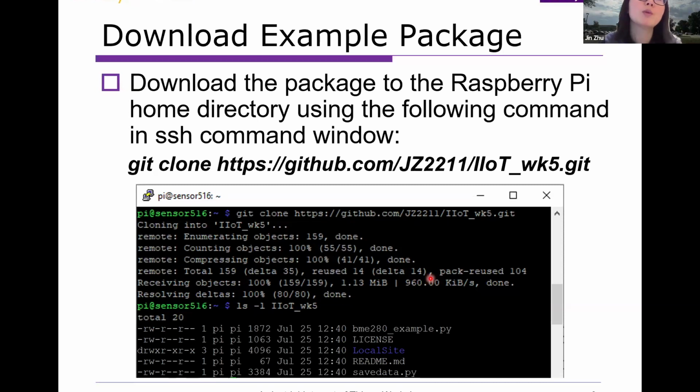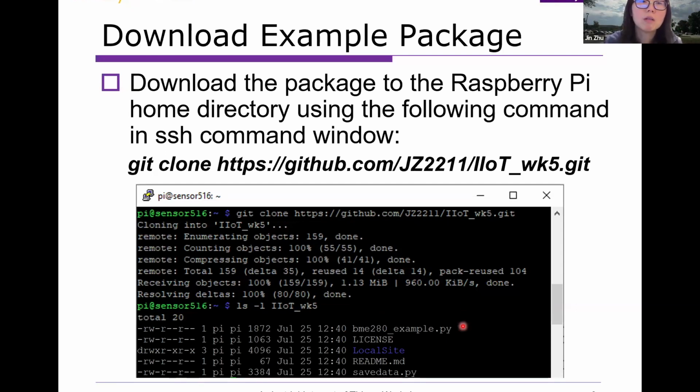Once you're done with it, you want to download the example code to your Raspberry Pi. It's simple, you don't have to get the files one by one. You simply download the whole project from my GitHub using this command in your window.